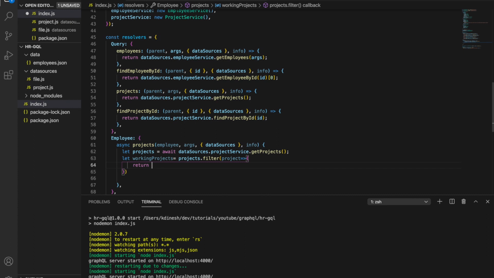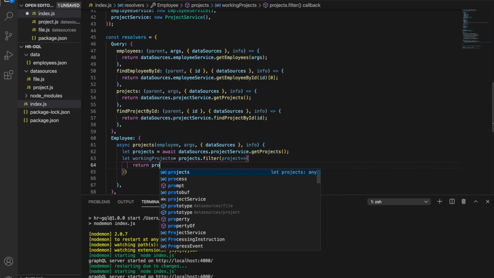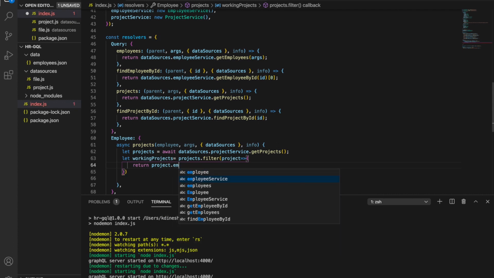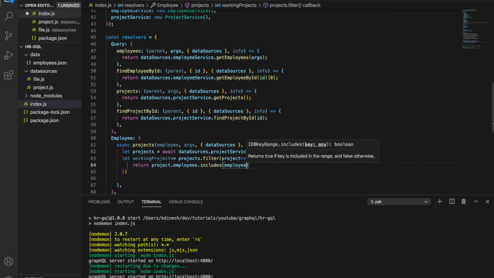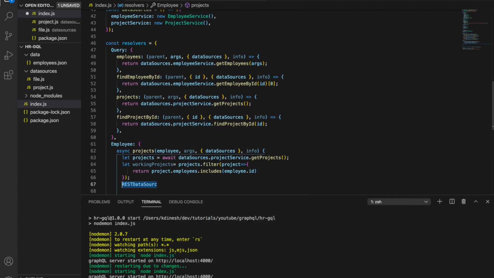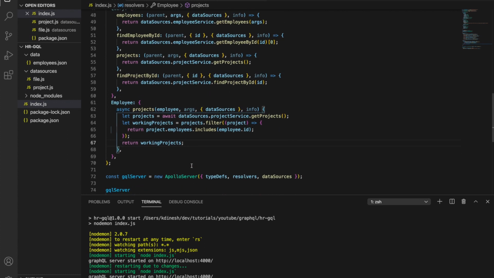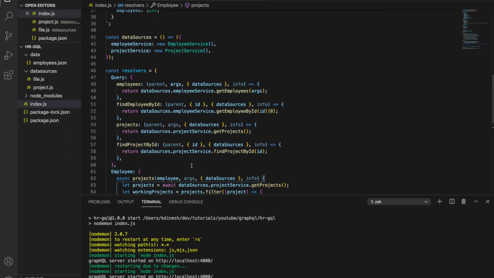So return project dot employees dot includes, right? Which employee? The parent, right? The parent, we got employee.id, right? If it is included here, just return that, and after that we are going to return these working projects, right? Okay, so we are good here.